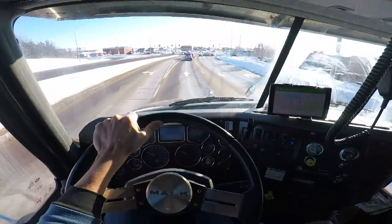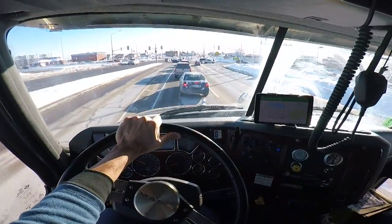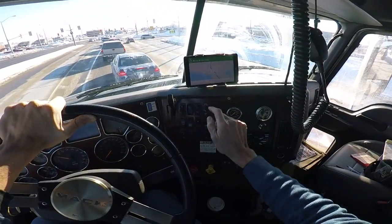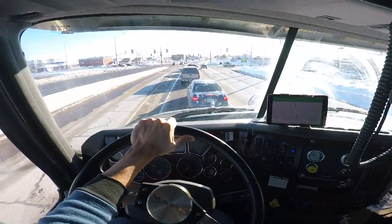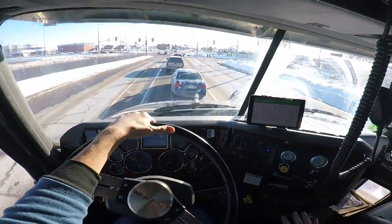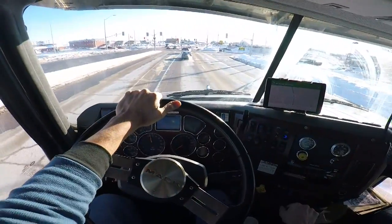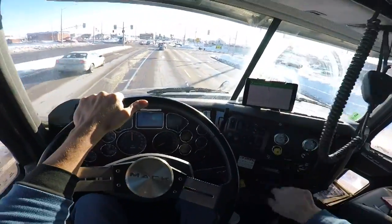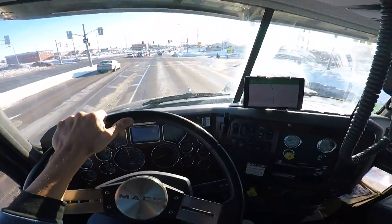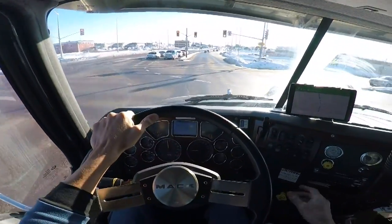And why they want trucks in this lane here is because at the next intersection, this highway, it's still Highway 11, but at the next intersection I gotta be in the left lane to turn left. Now we see 4 kids with mom, all wearing Arctic clothes, because you can see how much snow there is here.